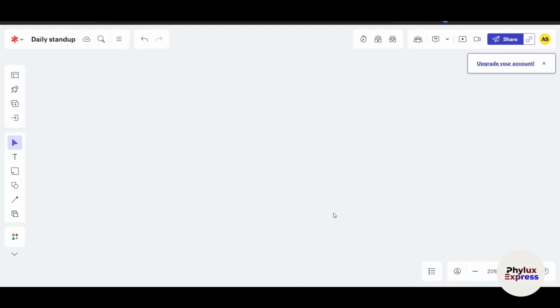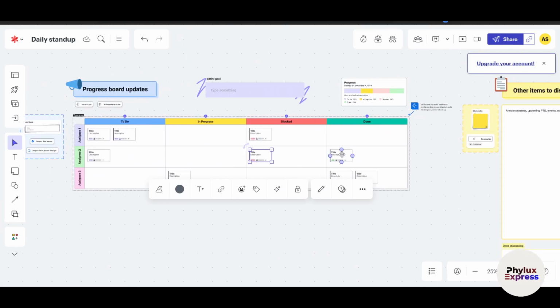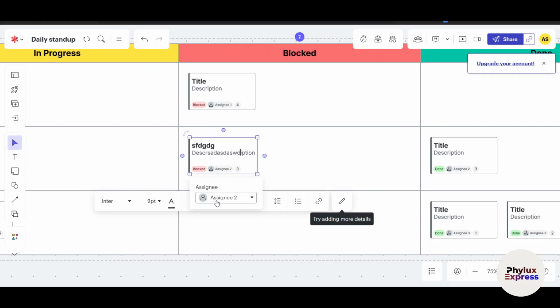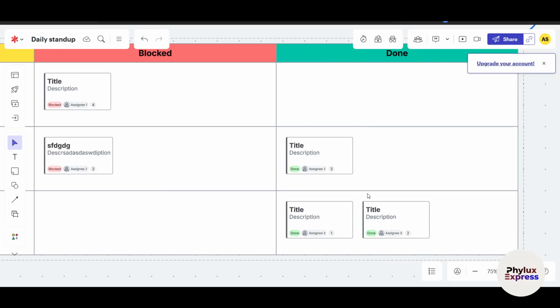So one of Lucidchart's standout features is the ability to customize templates. And this is where we are. I can customize the template, I can use it, right? For example, I want to customize any information. So I can just double click on it. I can add the title, I can add the description, right? I can even assign it to somebody, right? So this is pretty easy. And templates are very useful because you don't need to spend a lot of time creating this. So this tool makes it very easy, and I hope you understood this part here.